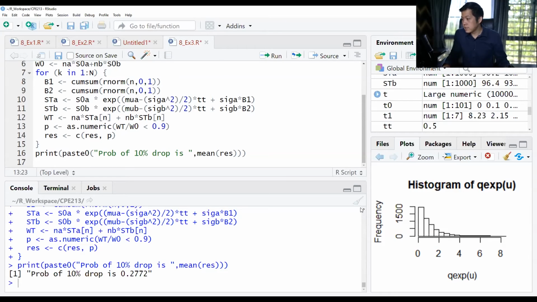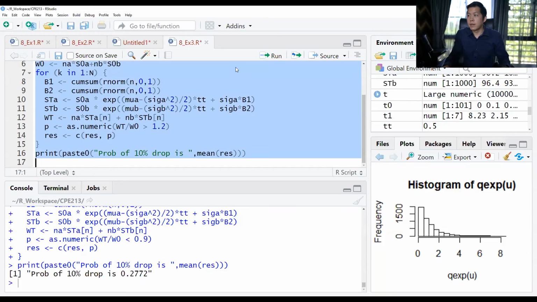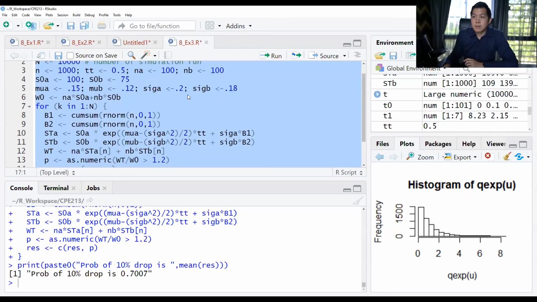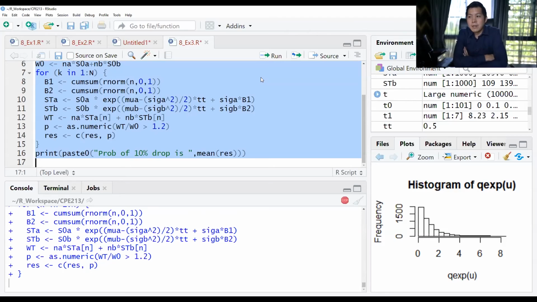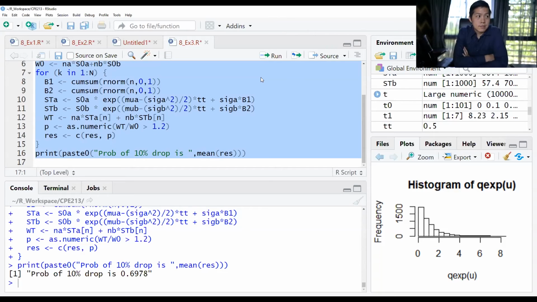The equation can be manually set up, depending on the objective. Yes, if you want to see what is the probability of you actually being richer by 20%, you can change it to like this, 1.2, and then run it, and we will get the chance of this portfolio getting you better in terms of wealth. You can see that it's quite good here. You have a chance of 70%, right? Is it true? Yeah, possibly. Chance of a drop of 1%, 10% by 20%. A chance of getting richer is actually better. Okay. Yes, you can set the equations according to the objective that you want to simulate, right?